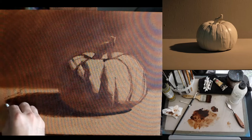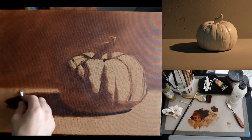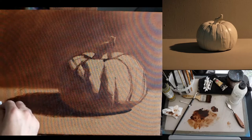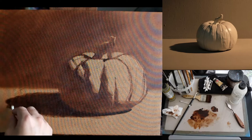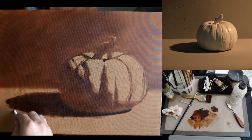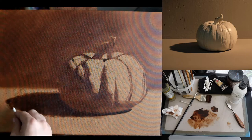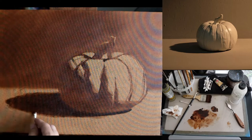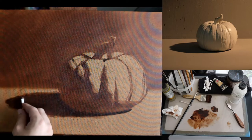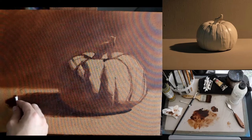So the paint, if it's still wet, you should be able to lift out these tones. Under painting like this, you have to work the whole thing in one sitting, because once this dries, you can't really lift out the tones anymore, right? So at that point, you have to work opaque with your lighter paints, which is not what we're doing here. So make sure you don't take super long breaks while you're doing this, because your paint will dry. And we're actually using a pretty fast drying paint when we use these earth tones like burnt umber or raw umber.